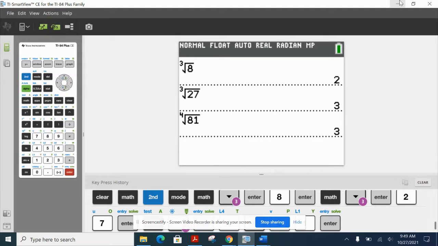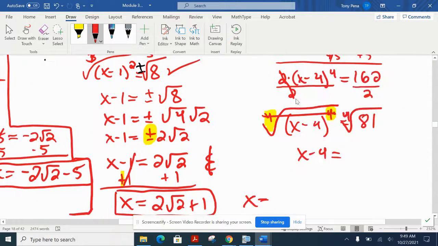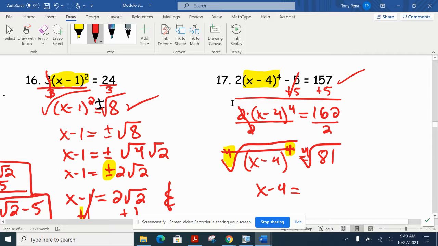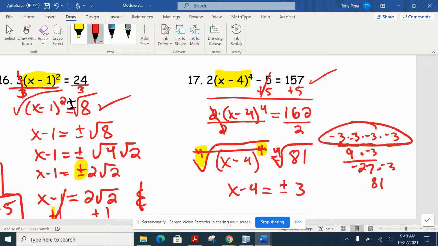So that actually gives us a really nice number of 3 over here. But remember, this should also give you a positive and a negative 3. And here's why. Wouldn't a negative 3 multiplied by a negative 3 be a positive 9, times the next negative 3 is a negative 27, but then I have one more negative 3, and a negative times a negative is positive 81. So wouldn't 4 negative 3s also work? It's the positive 3 and the negative 3.